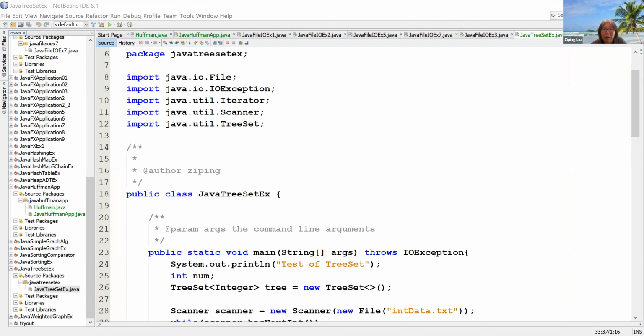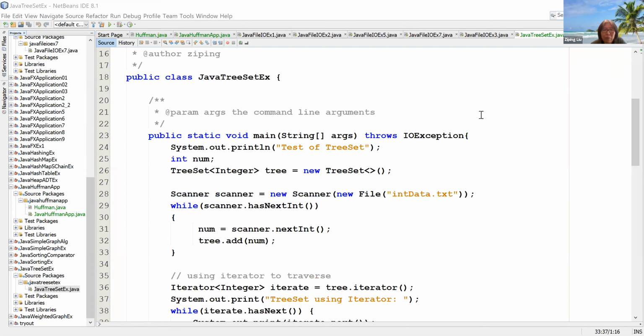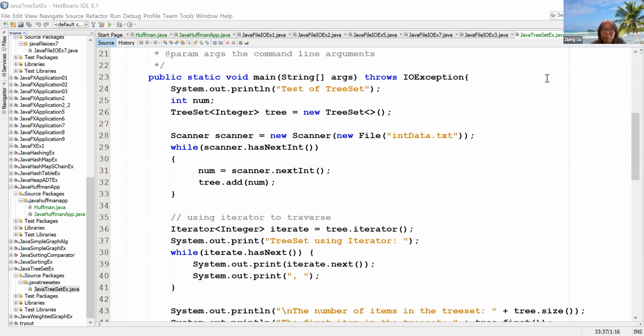So let's take a look. In order to use the TreeSet, just like a LinkedList or ArrayList, you always need to specify the type of the tree. In this case, we are going to have an integer binary tree. And here we have all of our data from that data file.